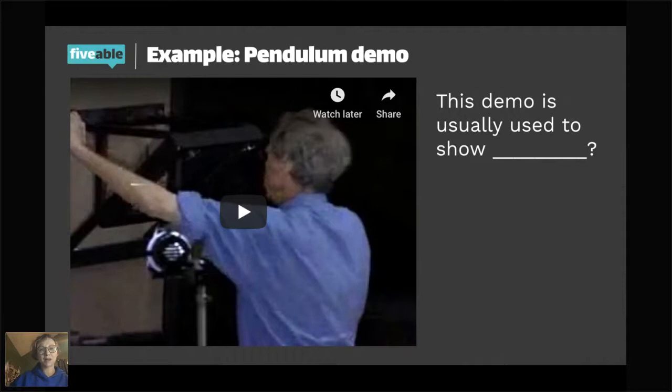Because if it is a combination of gravitational plus kinetic, if it does not have 0 speed when he lets it go, it's going to keep swinging, and it's going to still keep converting from kinetic to potential, but it's not going to just stop when it reaches the same initial conditions it had. It's going to keep going until that speed goes to 0.